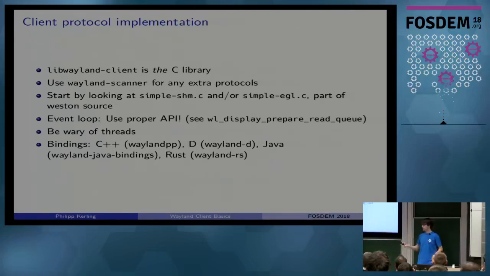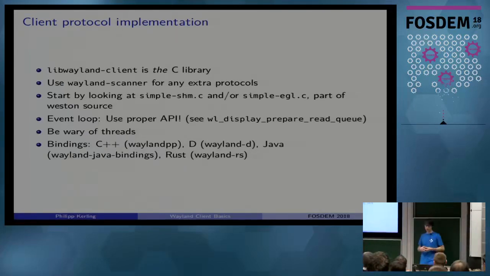And for starting out, I recommend downloading the source for Weston, the reference compositor, and looking at these files, simple-shm.c and simple-egl.c, which are just demo clients that are very minimal, but do enough that you can have a window and get some input. So it's really the best way to start getting your hands dirty.